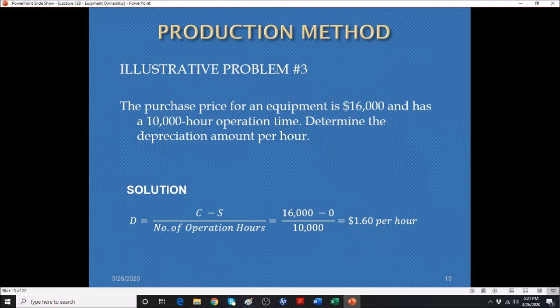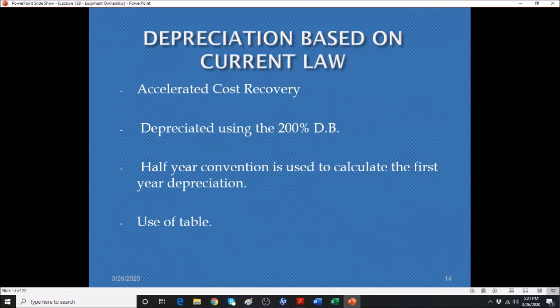And you will be needing this one here to factor in whatever cost you will be anticipating that you will be losing at every given hour. Say if your boss is interested in how much you will be losing for that particular equipment after you operated say 1,000 hours, that's how you're going to calculate. It's just 1.6 times 1,000 hours, and that will be the amount that you have lost for that particular equipment.